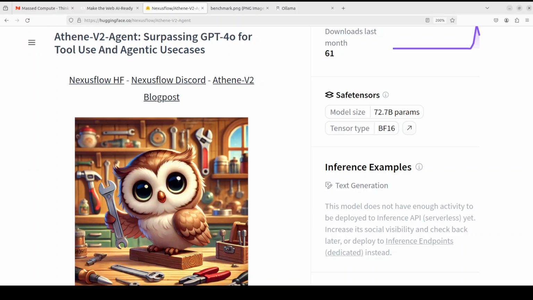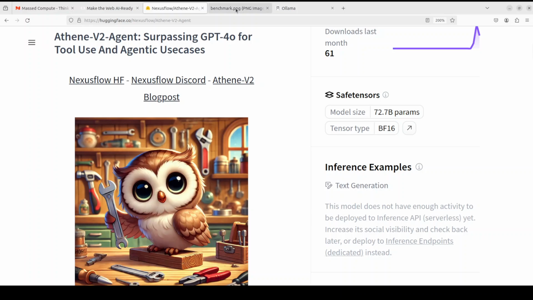In this video, we are going to look at this newly released model called Athene V2 Agent. It's an open source Agent LLM that has shown quite remarkable capabilities on a lot of benchmarks, which I will show you shortly. The primary focus of this model is that it is an agent model. That means that it is capable of operating in environments with deeply nested dependencies within the environment. It is capable of reasoning and doing planning for trajectories with many tool calls necessary to answer a single query.